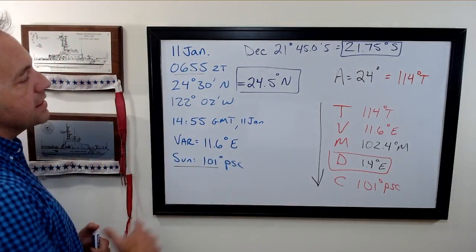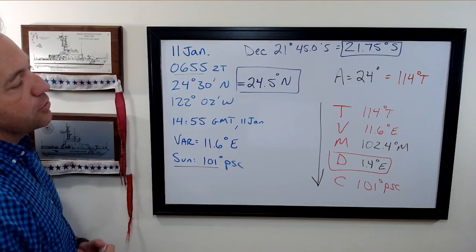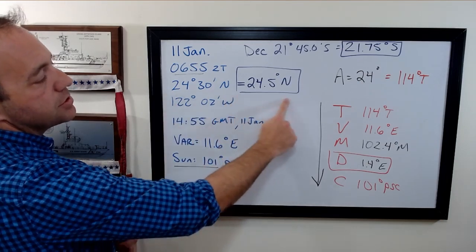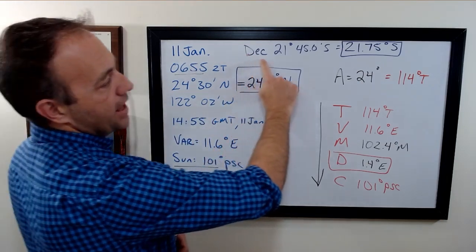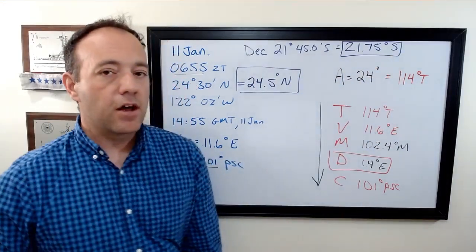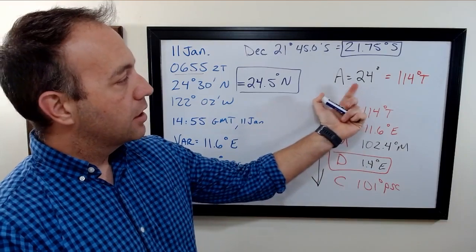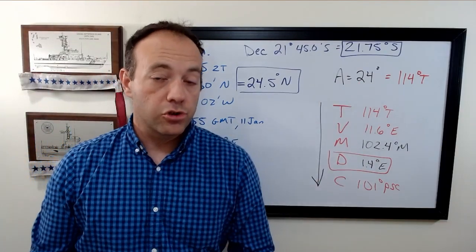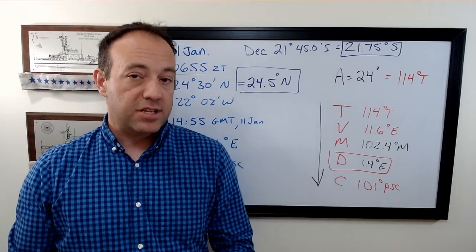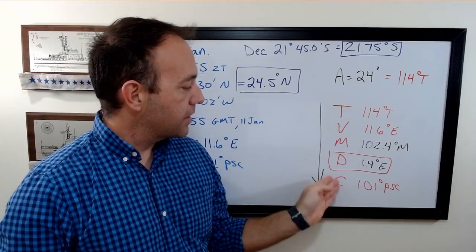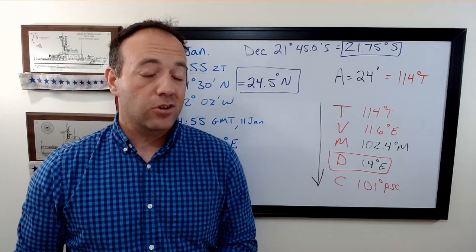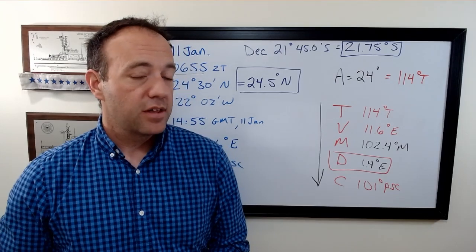So in summary, what we did, we write down all of our information that we know. We convert our latitude to decimal degrees. We find the declination of the sun in the Nautical Almanac, and we pull out an amplitude. Convert that amplitude to a degrees true by reasoning out sunrise and sunset, and then solving your true variation and deviation using the memory aid, true virgins make dull companions, add wine.